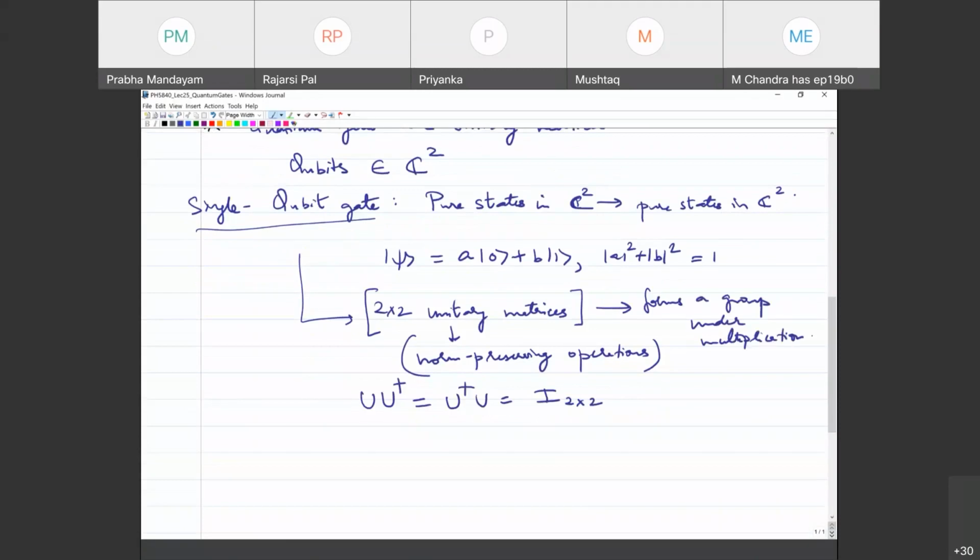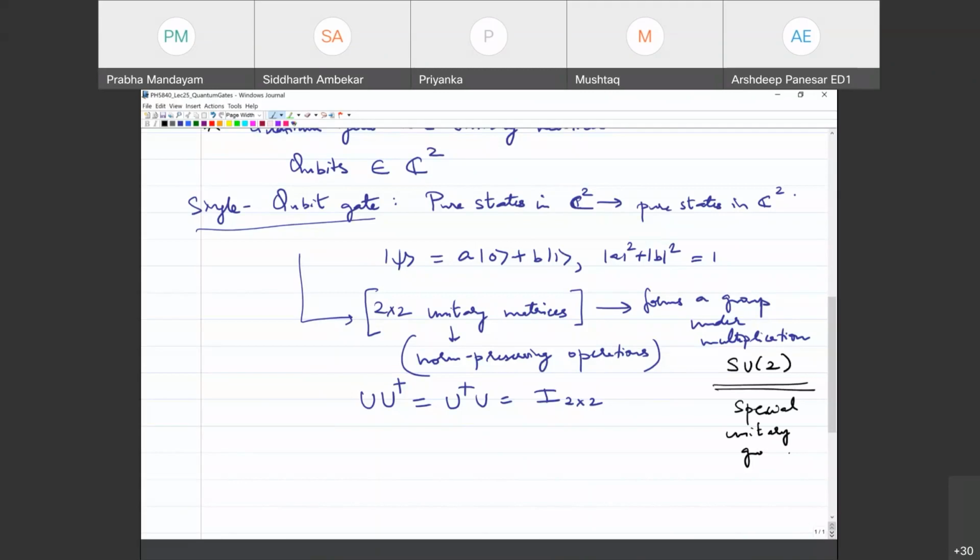And this group, does anybody know what this group is called? The group of 2 cross 2 unitary matrices. Rotation matrices. Rotations are a subclass of this, right? SU2 matrices. Permutation matrices. Okay, good. Permutations are also another example of this. Rotation matrices are examples of this. So SU2 is what I was looking for. Those of you who have done some physics courses should have encountered this group at some point, right? This is the so-called special unitary group.